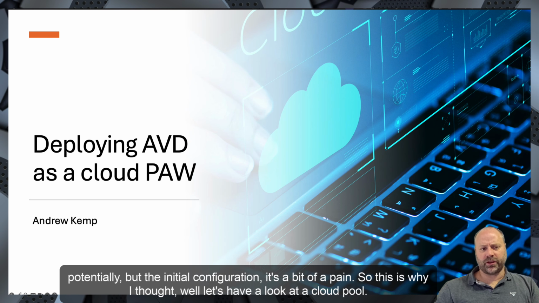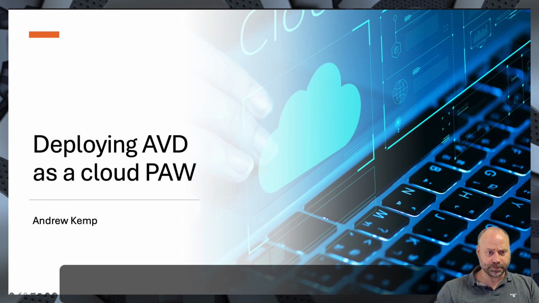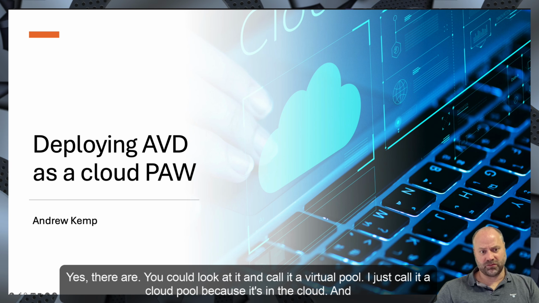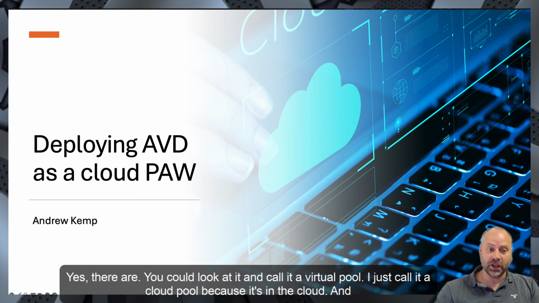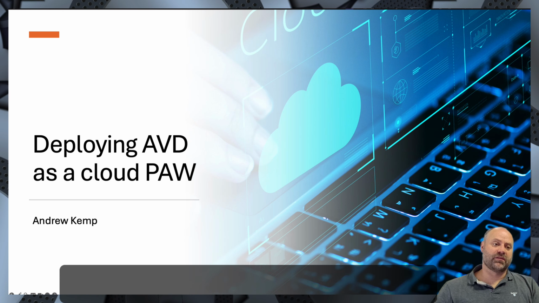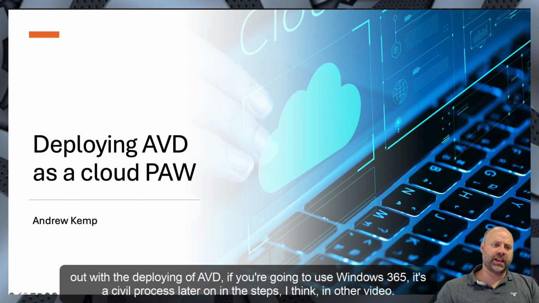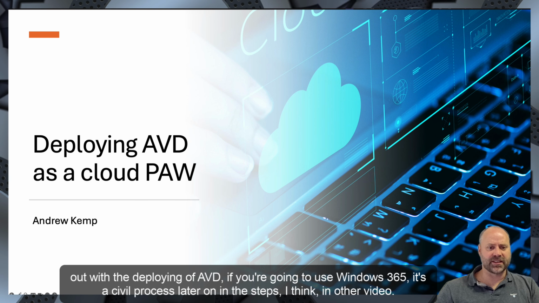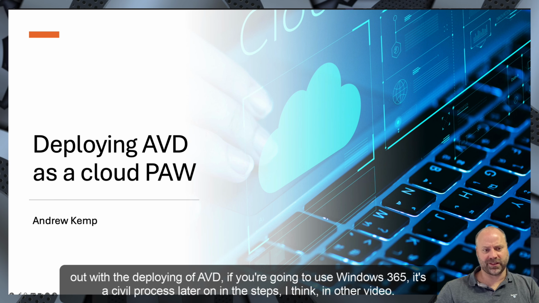So this is why I thought, well, let's have a look at a cloud PAW. Yes, you could look at it and call it a virtual PAW. I just called it a cloud PAW because it's in the cloud. And aside from the deploying of AVD, if you're going to use Windows 365, it's a similar process later on in the steps. I think that'll be another video.